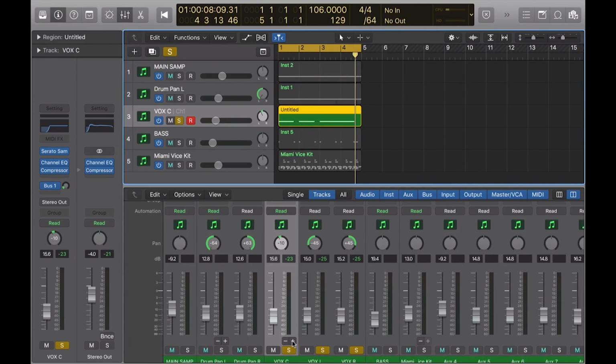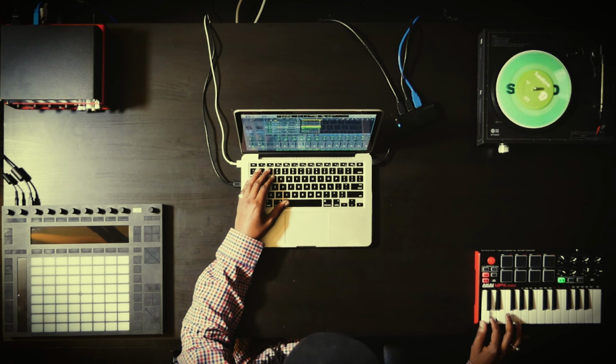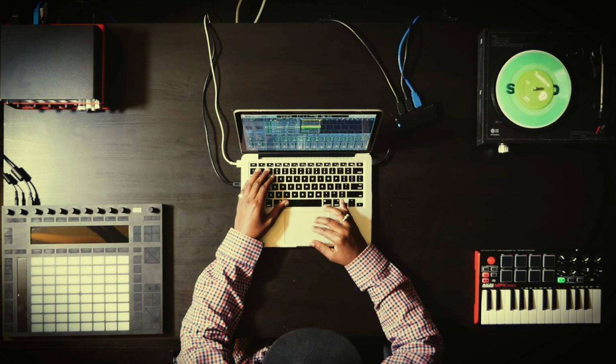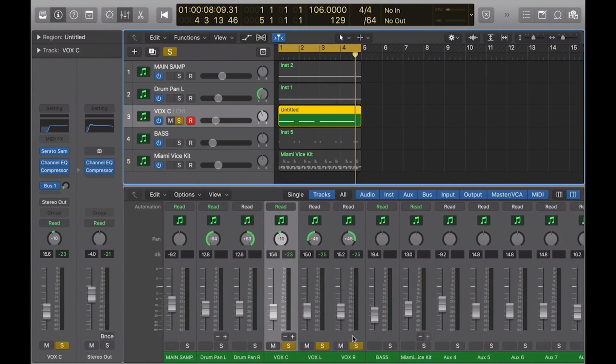In Logic, on the software instrument track, I clicked the plus sign in the lower right-hand corner of the track to make auxiliary tracks. Once each channel was set, I began to play the pads and each had a separate output for the assigned channel. On each channel, I added effects like EQ, compression, reverb, and delay. I also panned each channel left and right to create a spread for my sound. And then I recorded a MIDI performance with the cue points on the track that had an instance of Serato Sample loaded.